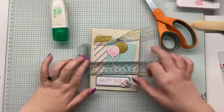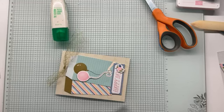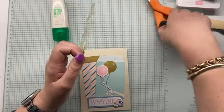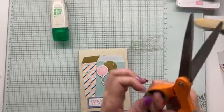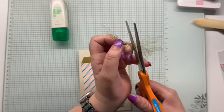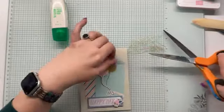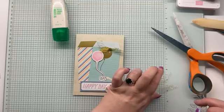Let me see how I have done with this. Not too bad. That's pretty straight. Oh, that can just go back there for the moment. And of course we've got the party dots we can use as well. So just the tinsiest bit here. Don't drop it and then cut your finger. Oh, I think that is really cute just at the top. Just a little bit different texture.